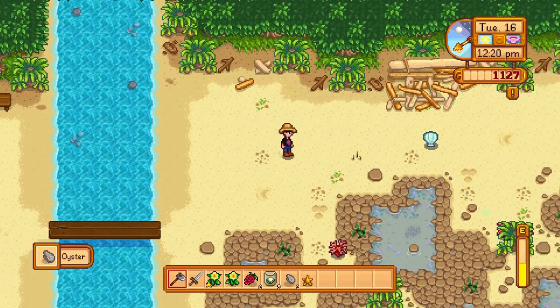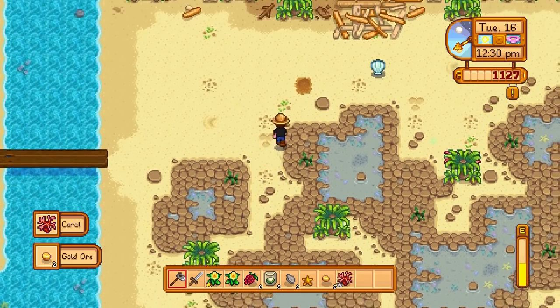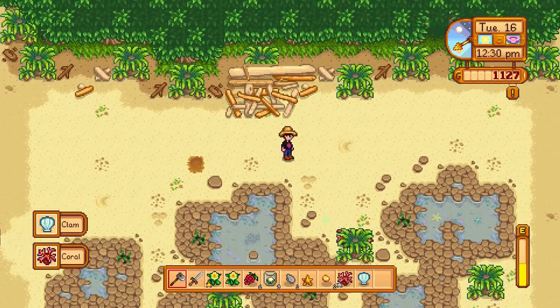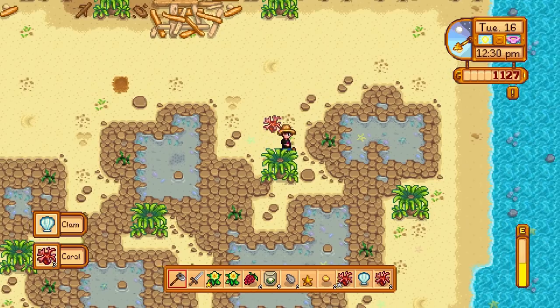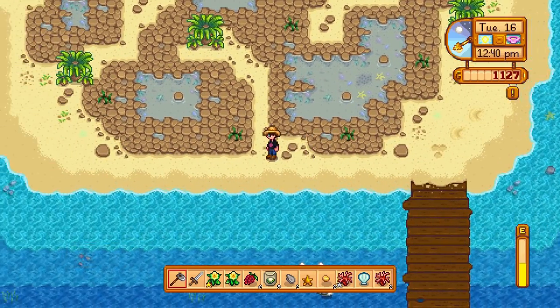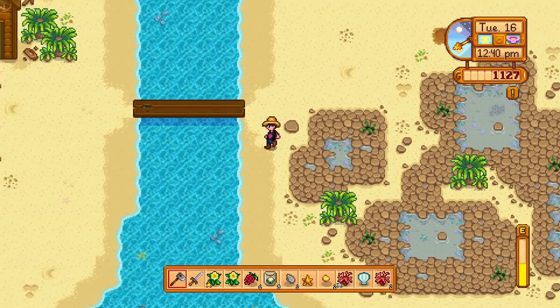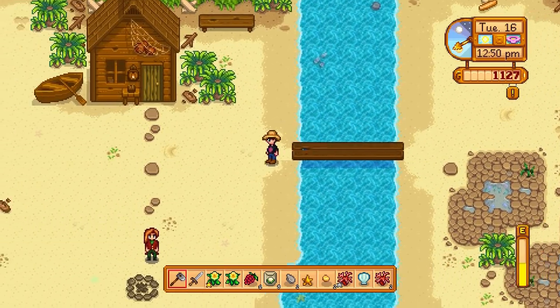Very odd. Yeah, got some gold ore. Nice. There's some weird worms. A couple of pieces of coral hiding there. And yeah, that was actually a really good foraging round. That was that good luck I was looking for. Tell you what.